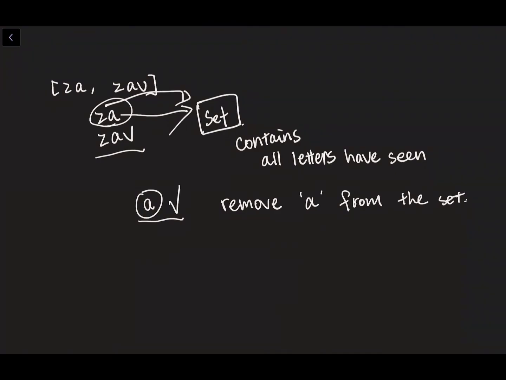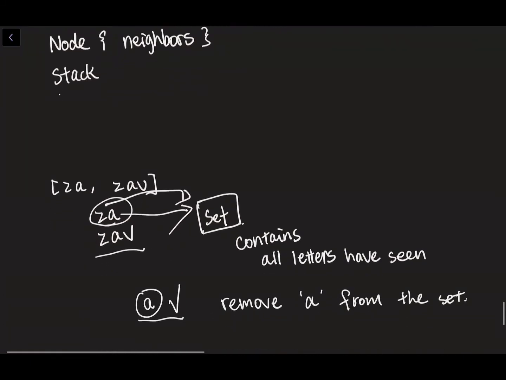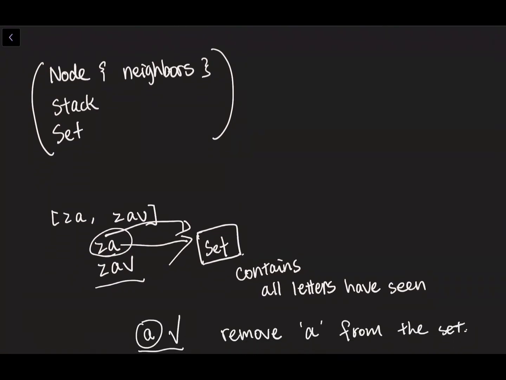So in this case, we don't need to worry about whether we are able to construct a graph or not. We always have all the letters there. So if a letter doesn't exist in the graph, we can just get it from the set. Yeah. So another data structure we need to use here is a set. And these are the things we need to use to implement this question.